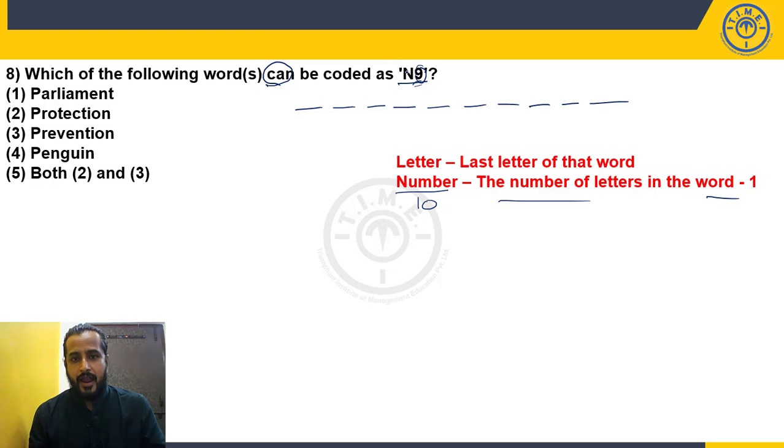So 10 letter. And logic in the letter is last letter of the word. So 10 letter word and last letter should be N. Is this? No, no chance. Protection? There is a chance. How many letters are there? 10. Okay. Prevention. How many letters are there? 10. And last letter is also N. So what is my answer? Both 2 and 3. Choice 5.